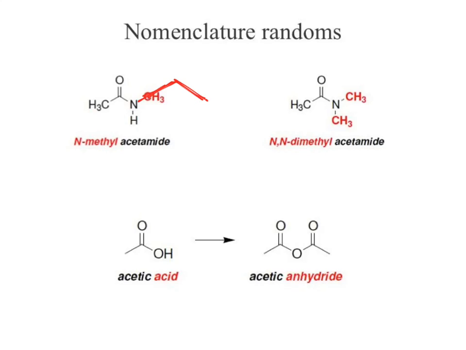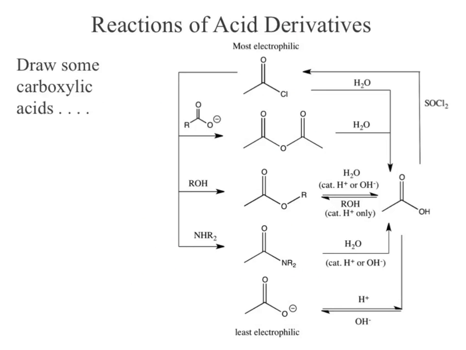Propionic anhydride. Okay, or propionate anhydride. Okay? So it's just a question of kind of smashing those names together. You're kind of responsible for those functional groups. I don't think you'll be responsible for naming these. What you're responsible for is knowing how they react. Which gets us to our reactions of acid derivatives. Those of you in lab, all of you recognize this, right?